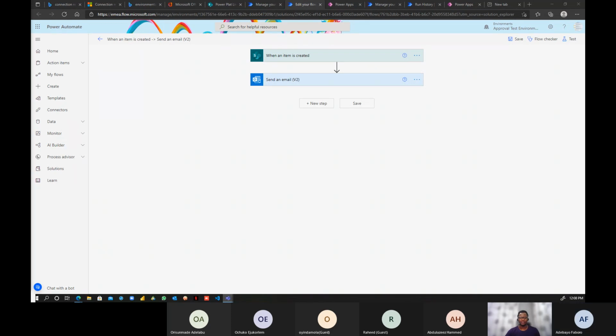Yes, sorry, can you hear me? Yes, loud and clear. I have a question concerning the CI/CD part. For those that are automating their deployments with CI/CD, and you said the connection references are stripped off from the solution, would it still work if they automate the solution via CI/CD and then manually package the connection references and take them to that same environment?